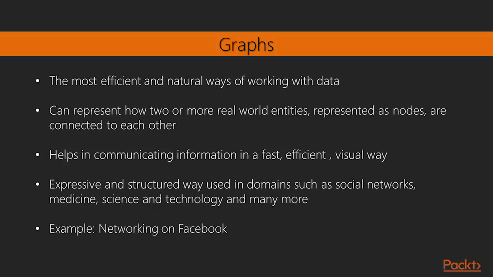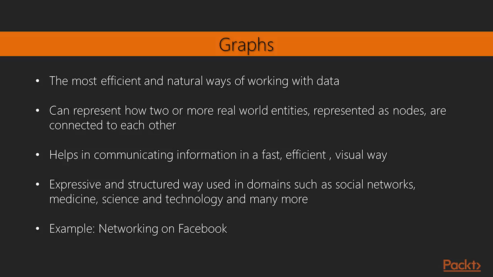We can use graphs. They are a systemic and methodical approach to representing data. Before we move ahead with this section, it's essential to understand the background and necessity of graphs. Graphs are found everywhere in today's world and are one of the most efficient and natural ways of working with data. Graph can represent how two or more real-world entities, represented as nodes, are connected to each other. We also learn how each of them are related to the other and how this helps to communicate information in a fast, efficient visual way.